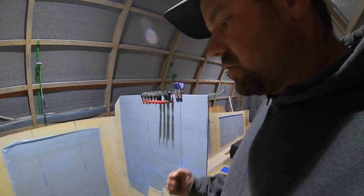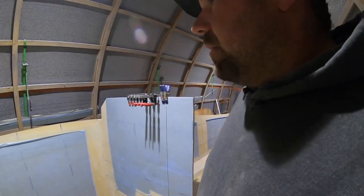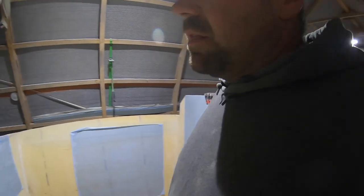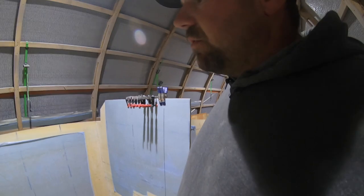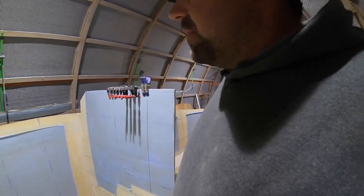It means we should be able to push through this whole winter, hopefully, and really make a lot of progress in the boat. That was one of the big downfalls last year, it just got too cold to fiberglass. So if we can keep everything reasonably warm, we should be able to continue on.